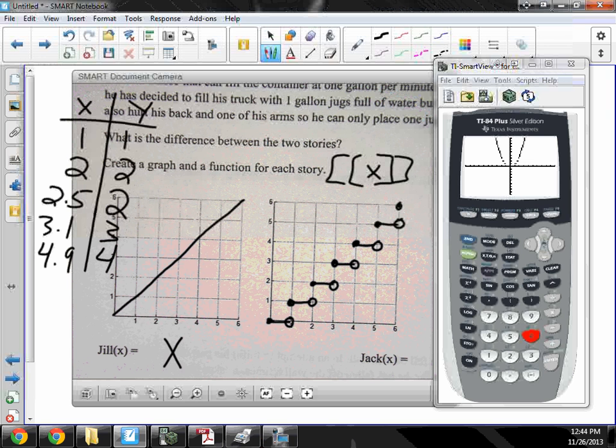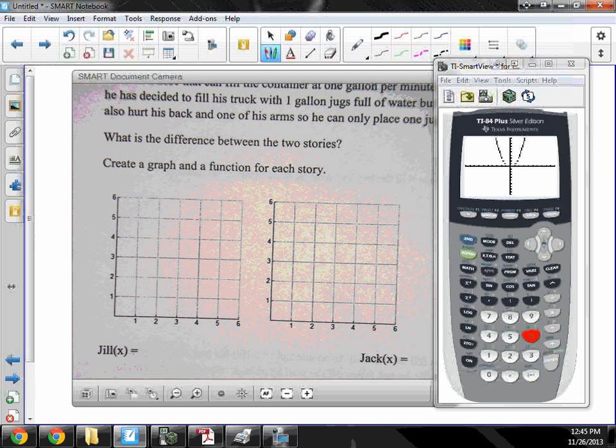That's exactly what we did, was rounded it down. You told me 2.5, I rounded it down to 2. You told me 3.1, I rounded it down to 3. That's what the greatest integer function does. It rounds it down to the greatest integer less than whatever it is. So rounds it down to the nearest integer. So that's the explanation of what the greatest integer function does. It always rounds down. So if it is an integer, you leave it where it is. If it's not an integer, you round it down to the nearest integer. Okay?